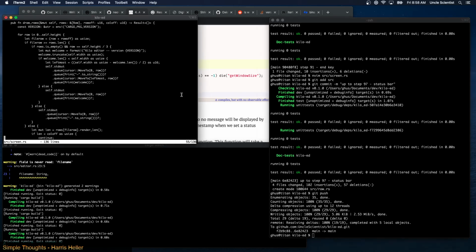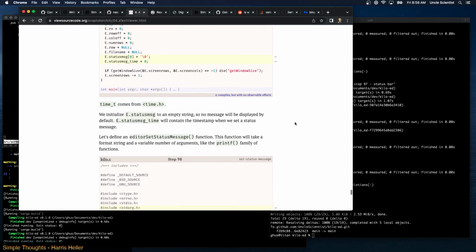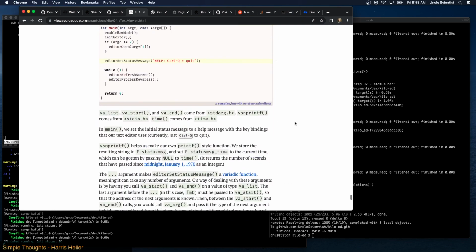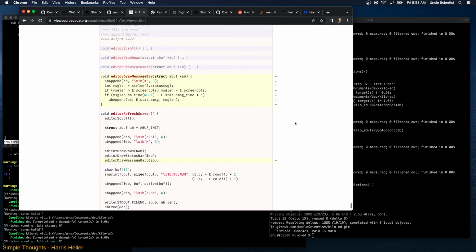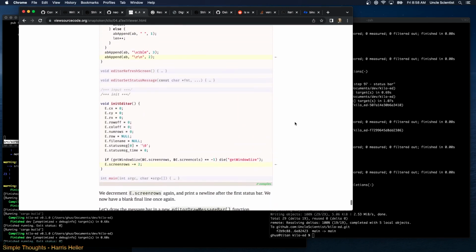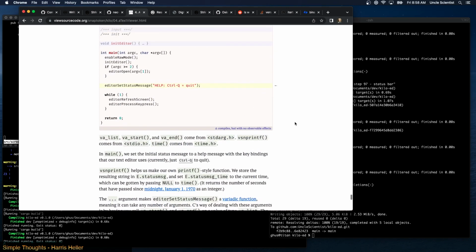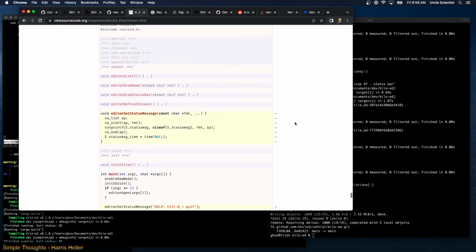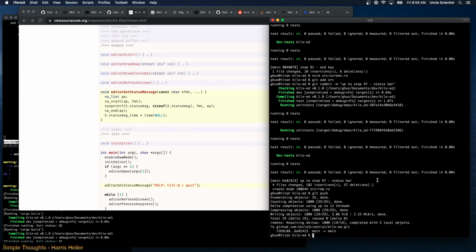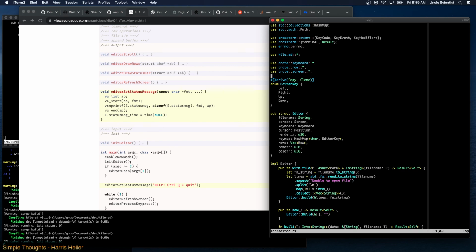On Tuesday, we're so close to finishing this. So close to finishing this whole section. I don't want to, I guess, all right, you know what? I'll just finish this now. We're not that far. So we'll create a status message. This is going to kill me, right? It's going to take forever.